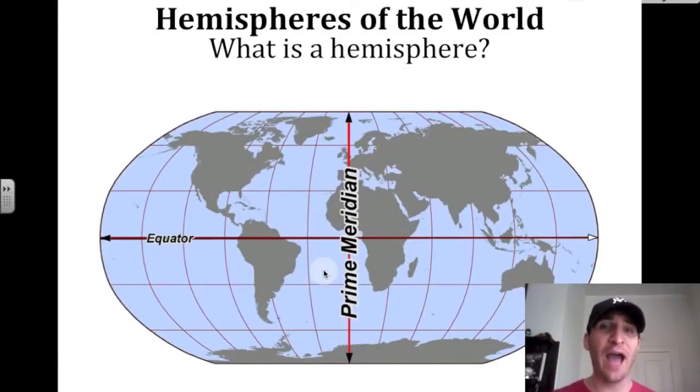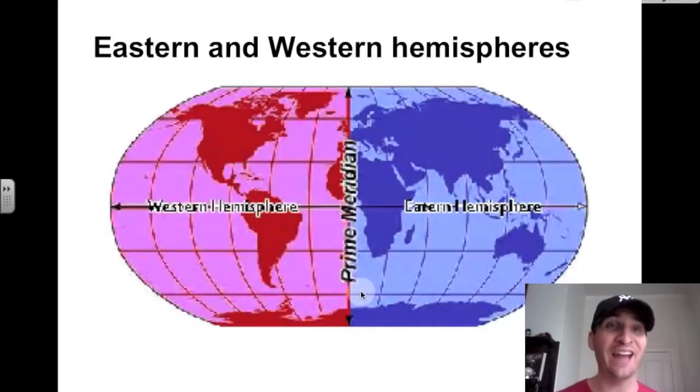Let's now explore how cartographers, map makers who study the science of map making, divide up the world. They divide up the world into hemispheres. What is a hemisphere? Hemis in Greek literally means half of a sphere. The prime meridian at 0 degrees and the equator at 0 degrees are two dividing lines that divide up our world. Let's first look at the eastern and western hemispheres, which are divided by the prime meridian. Anything to the left of the prime meridian or west of the prime meridian is in the western hemisphere. North and South America are entirely in the western hemisphere. Anything east or to the right of the prime meridian is in the eastern hemisphere.